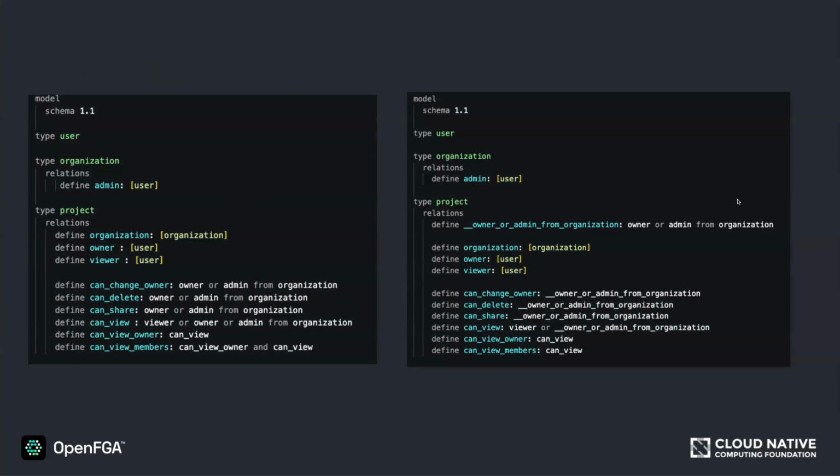And we look at the model and we find some things that, based on how the product is behaving, we can improve. In this case, it's 2 models: the one on the right, which is not optimized, and the other one, which is optimized. The main thing you see there is that we extracted a relation that is repeated everywhere in a lot of clauses, and we extracted it out.